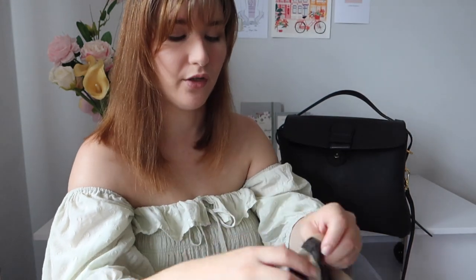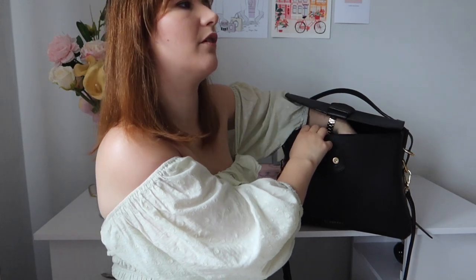It doesn't take up much room in my bag at all. It folds down, well, sort of rolls, I roll it down really small. I'd rather have it than not have it on these trips, so I'm glad I took it. There's a few things in here that I took but didn't actually need, but you can guarantee the one time I don't take them will be the time that I need them. Is that everything? Oh no, I've got a whole section.